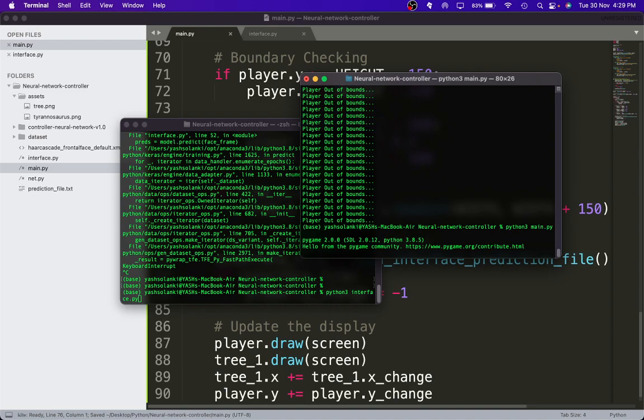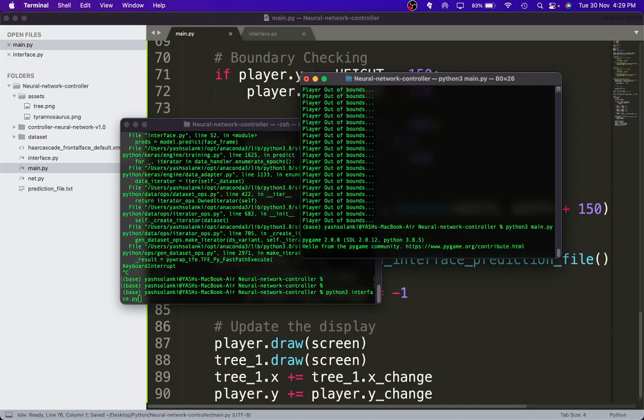There we go. So the player doesn't rise indefinitely now. But there's definitely something wrong with the actual player y change. So what I'm going to do is print out the player y change over here and see what's wrong with this. I'm going to print out the player dot y underscore change. Let's run this now and see what's wrong with that. Alright, let's see. -1, -1, -1, -1. Alright, that's weird.